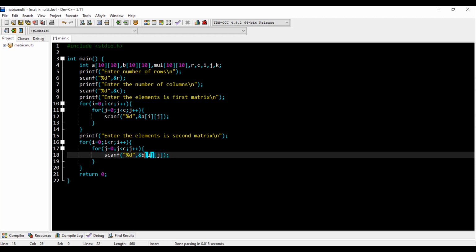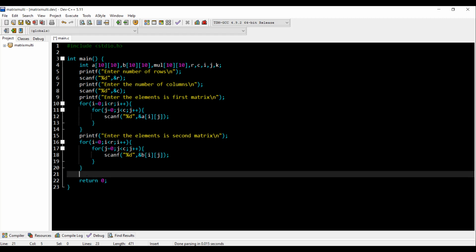Now do the multiplication of the matrices, and we know that a row is multiplied by a column, and then addition is done, and this process continues.